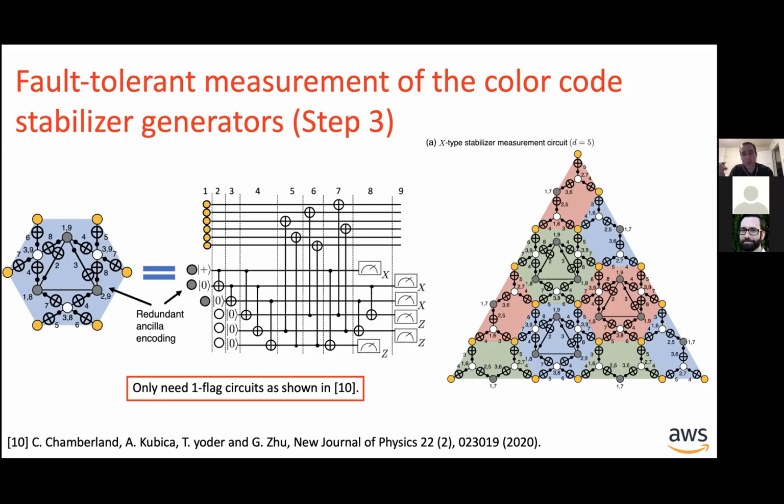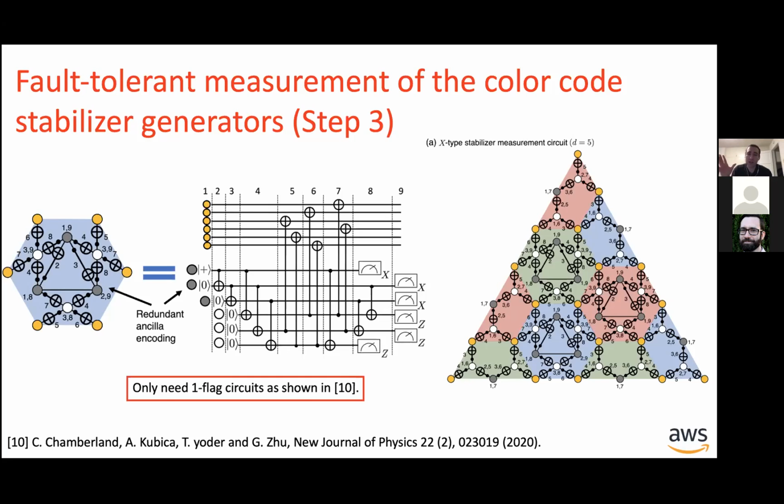However, when we measure the Hadamard operator, what's going to happen is that these ancilla qubits, their roles are going to be reversed. So the ancilla qubits are going to become flag qubits, and the flag qubits that you see here, the white vertices, are going to become the ancillas needed to measure the global operator, which in our case is the logical Hadamard operator of the color code.